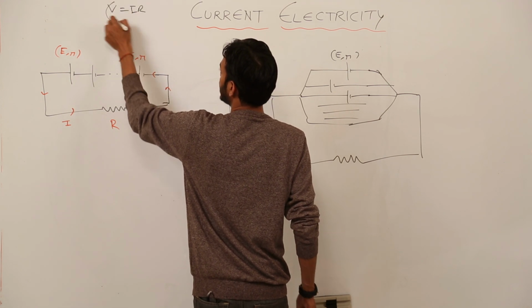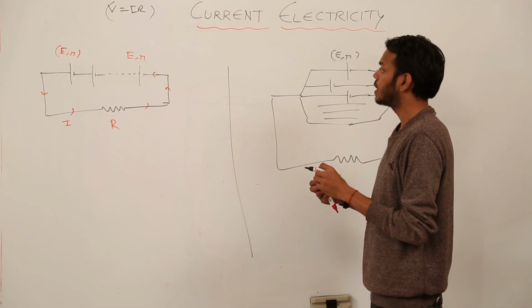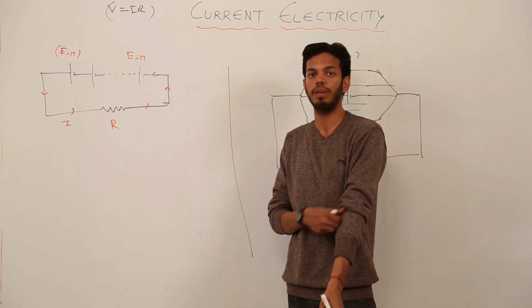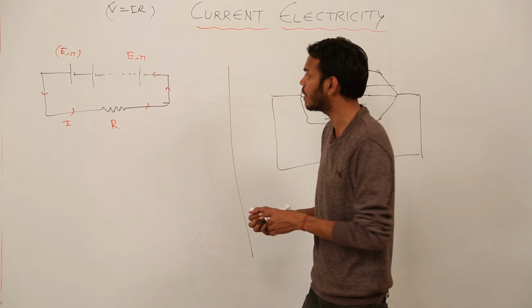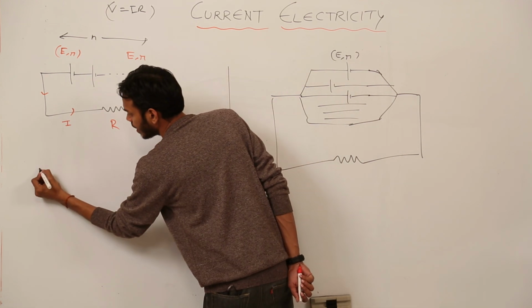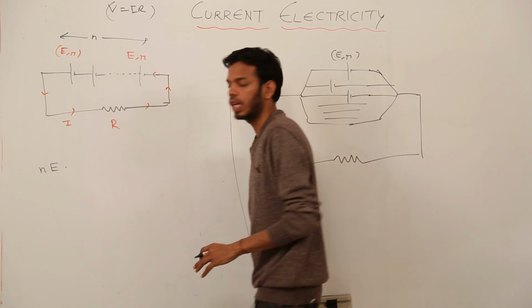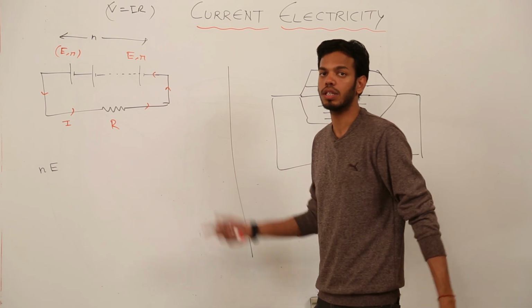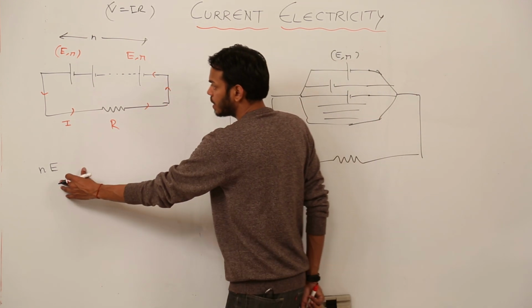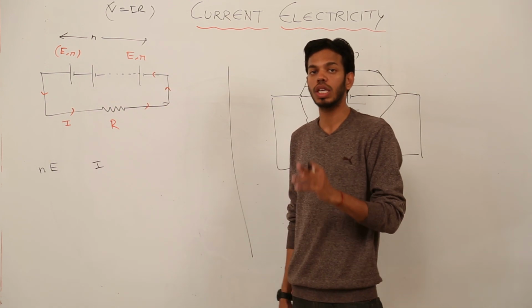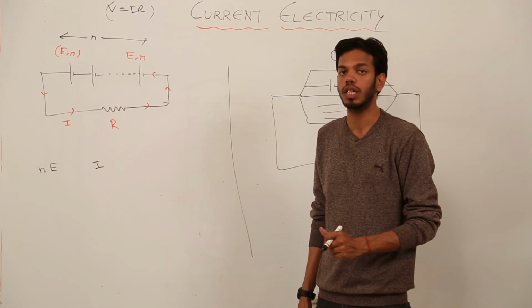Right? This is simple. Now, following the same order, if I do this diagram, consider this. I have two cells in series. Both have the EMF E and internal resistance r. So what will be the total EMF which is provided by these two cells altogether? If this is 3 volts, this is 3 volts, they are together providing an EMF of 6 volts. Alright? So right now here this will be twice of E. What if there are n cells in series combination? I'll just explain that.